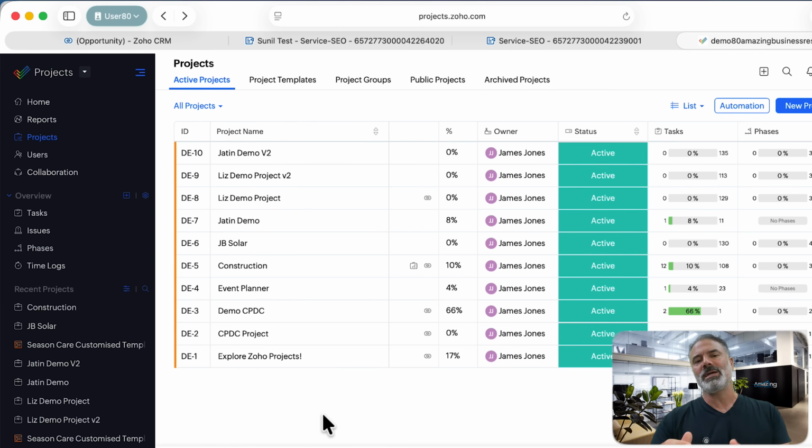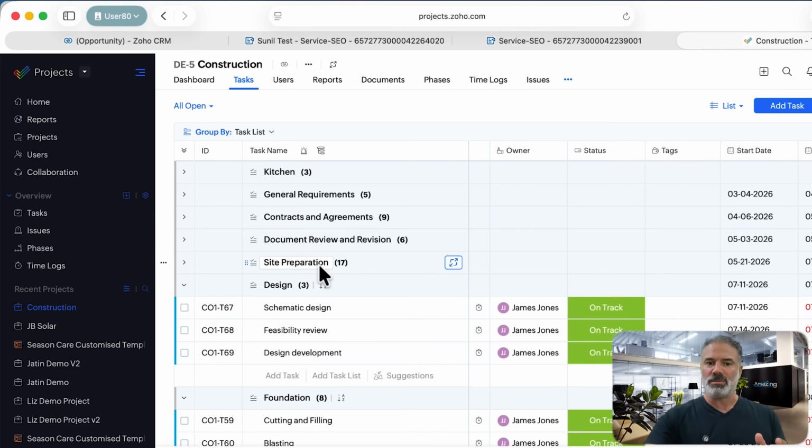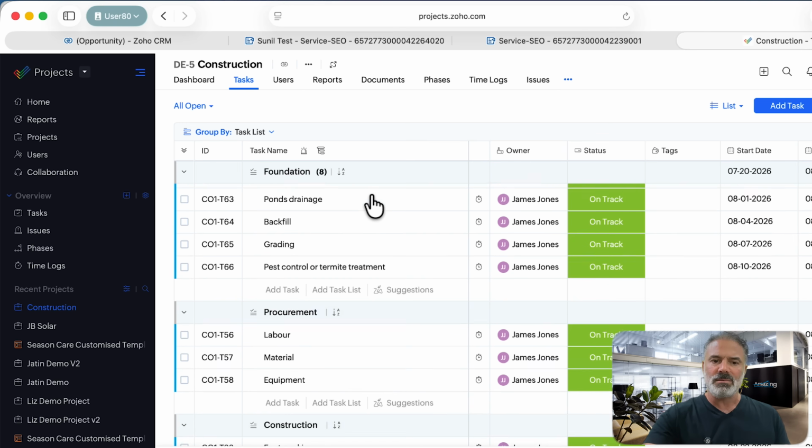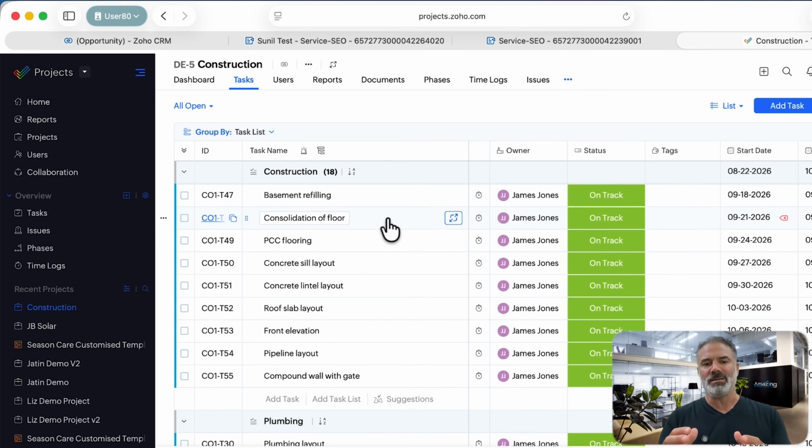It's supposed to request the administrative assistant to schedule a kickoff meeting, and it's supposed to automatically create the related project with all the related tasks assigned to it. Okay, and this is obviously just as an example. So all the tasks and all the task list and everything that is related to this specific job will be automatically populated in the project.